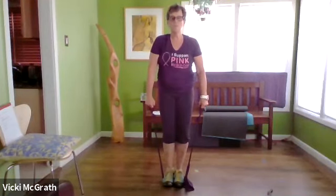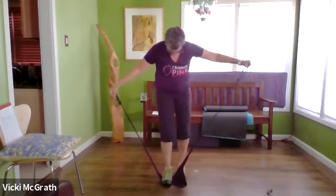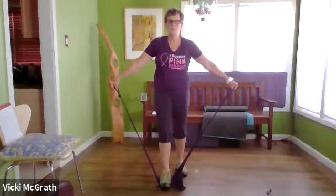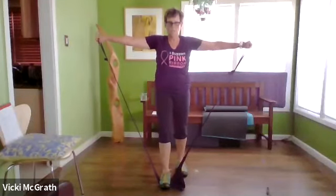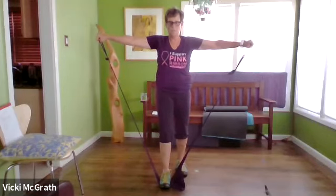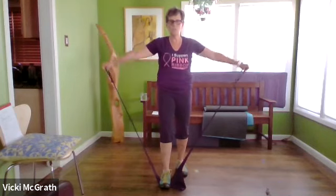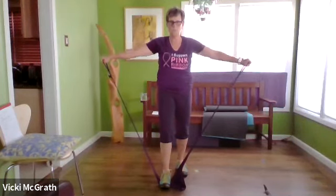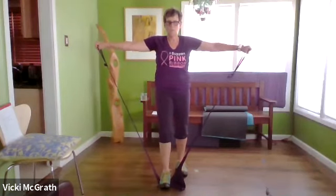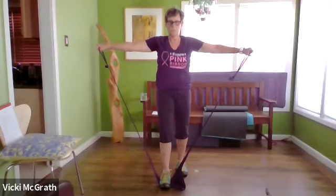And then we're going to do the same thing, and then we're going to do it up the side. So this doesn't have quite as much give as I like, so I'm going to adjust that. So now I'm just stepping on one half. So I'm going to do a side raise. We're bringing the band straight up to the side. And you see I'm not going up any higher than my shoulders. I just want tension going straight up. So back of the hand is going up towards the ceiling. Nice straight arms. Creating a little tension, come on up.